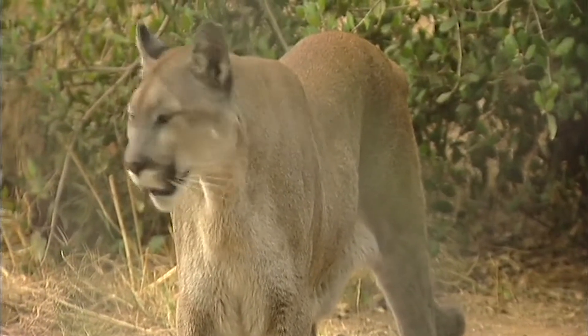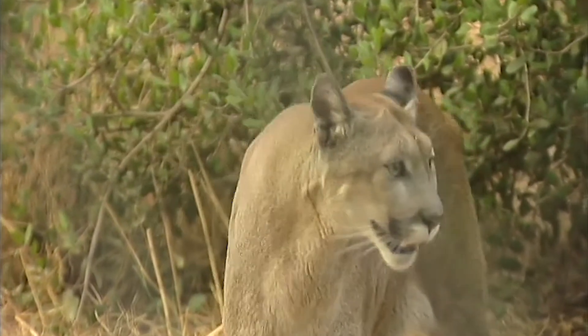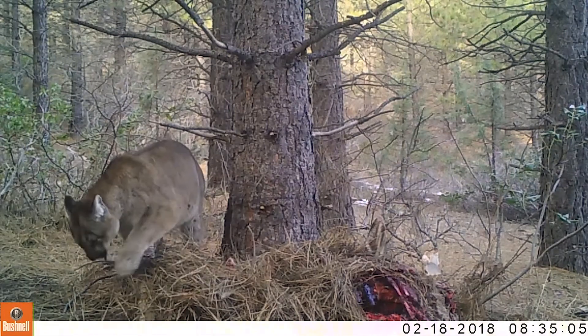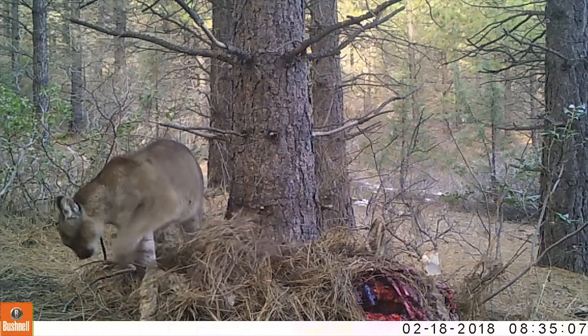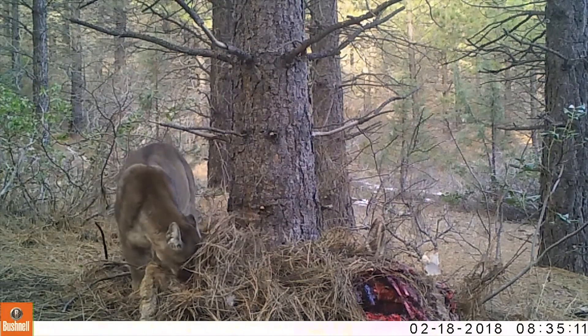Scientists are unsure of the exact number of lions in California. However, in certain areas, studies have shown that their populations are at risk. Everybody has to have the same information. To me, that's our role with this project — to provide information and make it available to everyone. It's the common currency that allows you to make decisions based on your own values or your own perspective.